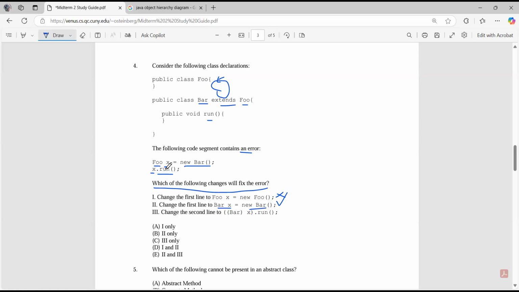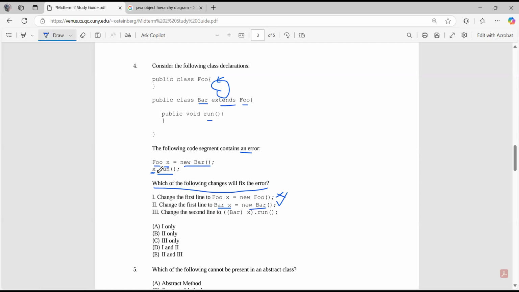Why can we change that? Because we use polymorphism to define it like this, which means Foo and Bar are related, so you can define x to act like a Bar.